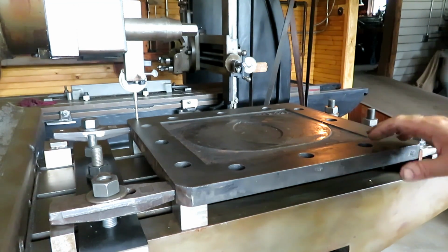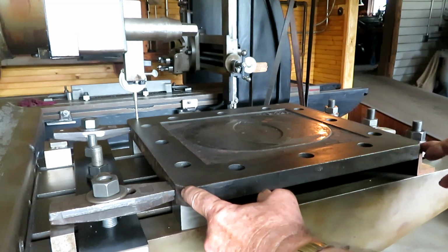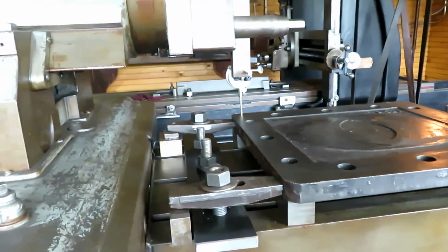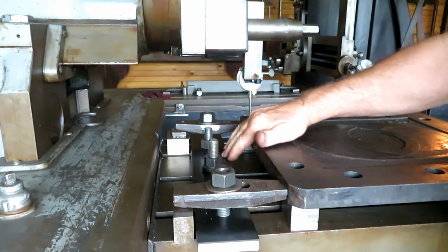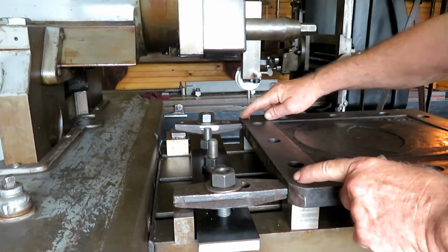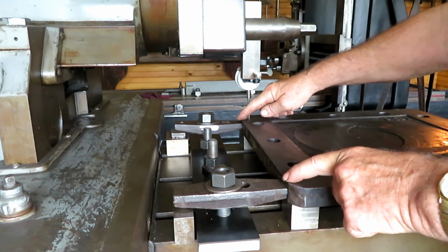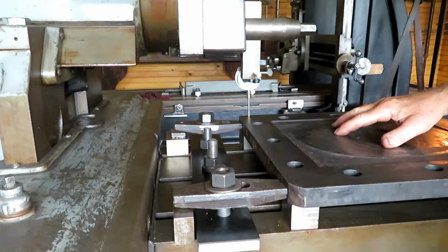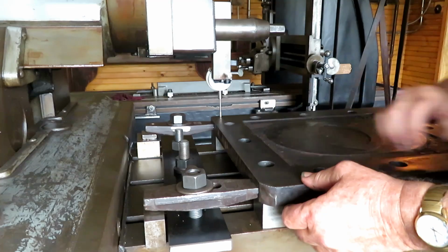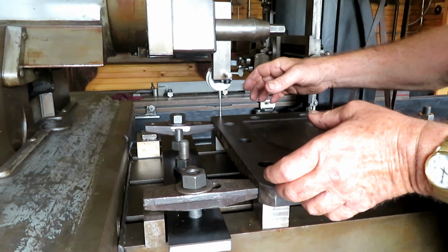So I got it set up here on the G&E shaper. This has got a 32-inch stroke. This cover is about 18-inch square. I made quite a heavy bar back here that bolts into the T-slots. That's got a stud on the outside so I can clamp it down on the four corners, or the two corners. The problem with setting this up is you can't just clamp it down. You can't put a parallel across here and clamp it down, because even though it's really heavy, it will spring it somewhat.